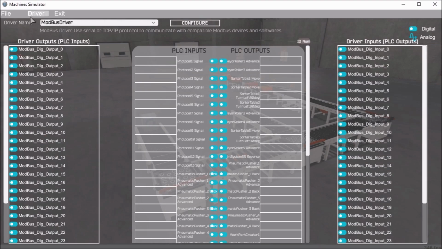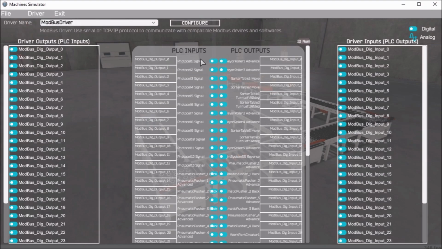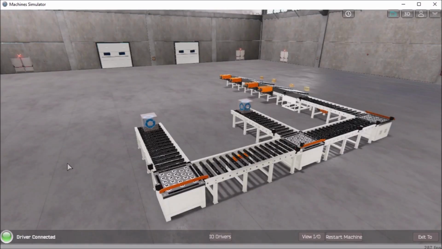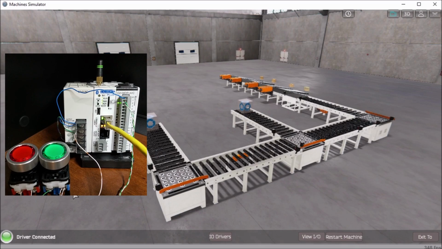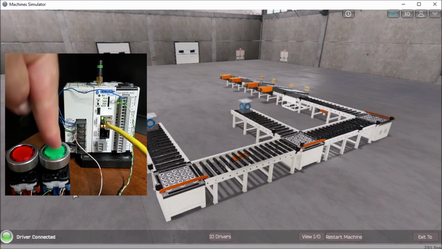And what we will do is we can move this over to the inputs and these ones to the outputs, or we can get driver and automatic assignment, and it will automatically assign them for us, which is an easier way to do this. Then we can exit and then start driver and exit. Now we have our driver connected to our PLC. So once we have the driver connected to the PLC, we've already determined that we have our program downloaded to our controller. So now we can just hit the start button.